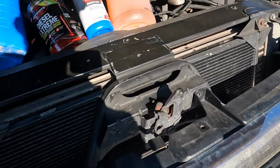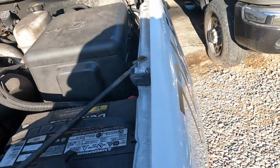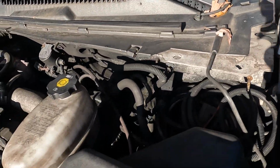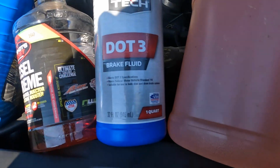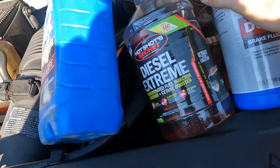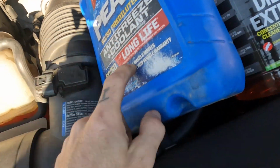Today we are doing a little maintenance. Well, out the other night someone yanked out in front of me. I slammed the brakes on. I ended up blowing out a corroded line in the back a little bit, so we got to add some windshield wiper fluid, add some brake fluid. This is for the fuel and a little coolant.